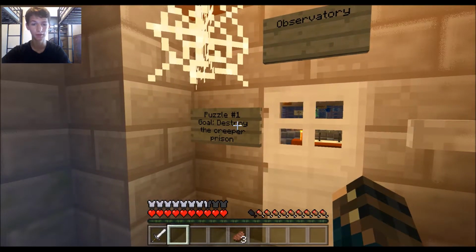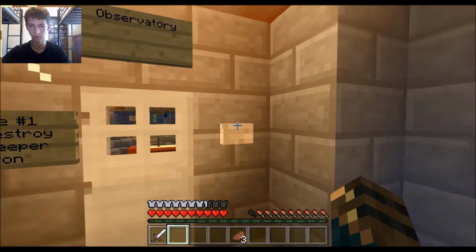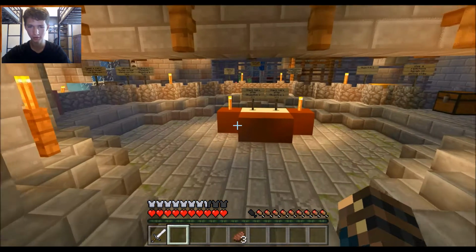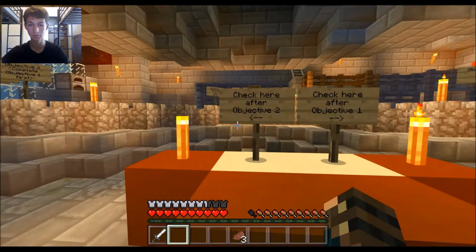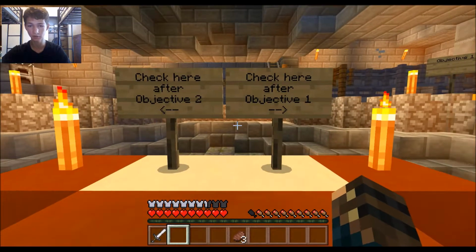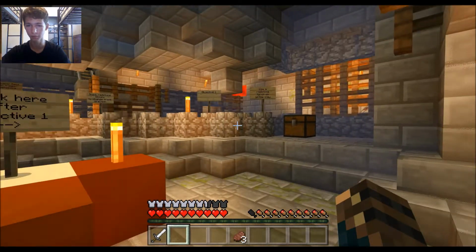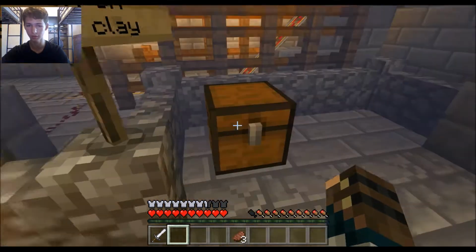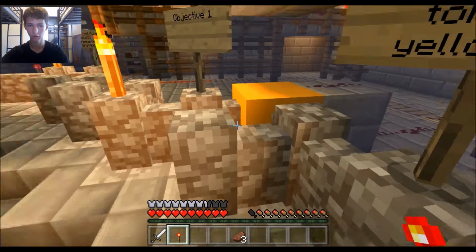So it's a puzzle game. Goal: destroy the creeper prison. Okay. I need to destroy the creeper's prison, as it would appear. Check here after objective 2, check here after objective 1. What's objective 1? Use a redstone torch on yellow clay. So this is the yellow clay, so there is a redstone torch. So I use it here.